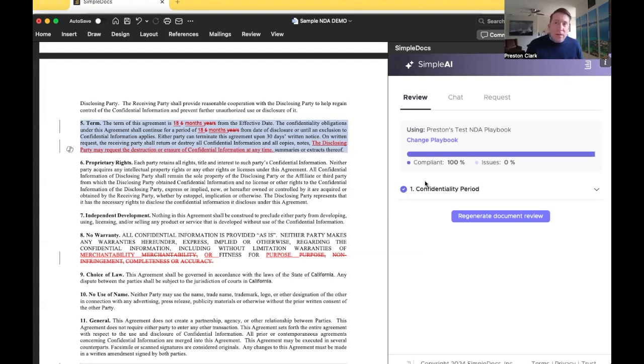Why is that? Quite obviously, because they literally are the front lines of this work. They know this week how they negotiated an NDA. They can go grab that same NDA, reject all their red lines, run it against the AI tool, and see how similar it is to what they would have done.